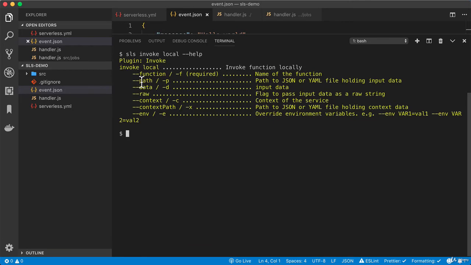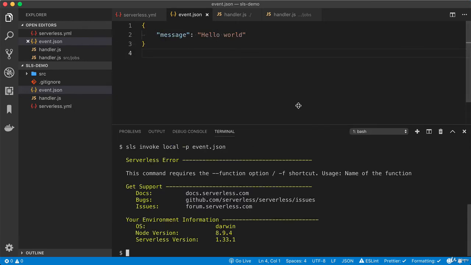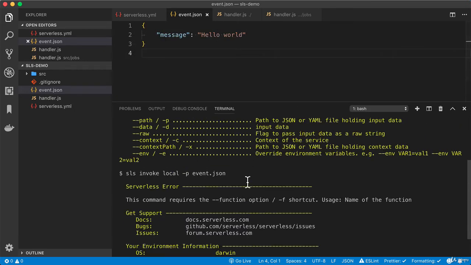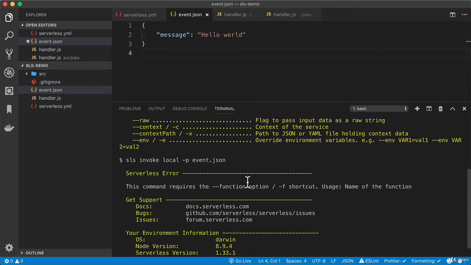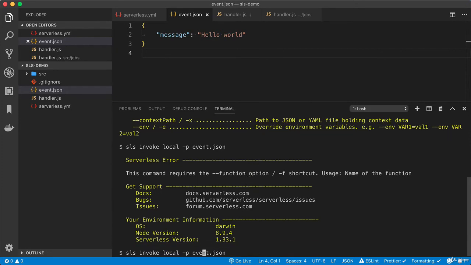Now you can provide the path to a JSON or YAML file. I'm gonna provide -p and the event.json file. I also need to invoke the function.